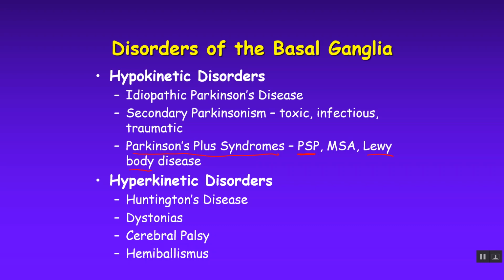So, they have hyperkinetic disorders, too much movement. Huntington's disease, dystonias, cerebral palsy, hemiballismus can have too much movement. Those are any damage to the basal ganglia circuitry that makes the direct loop too active, or makes the indirect loop, you know, not active enough. You can get too much movement. It's either one. You get too much excitation or not enough inhibition, you're going to get too much movement.